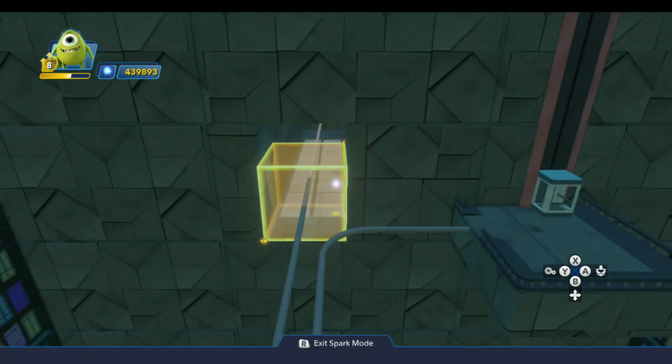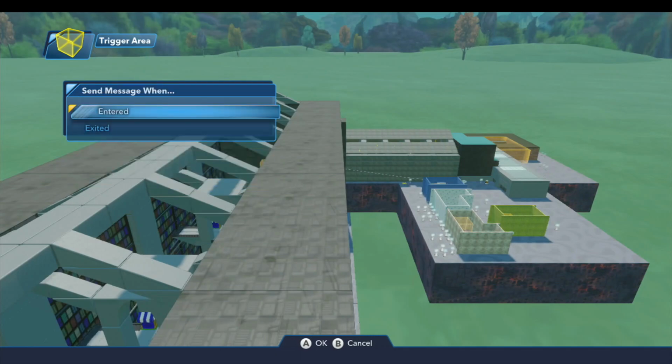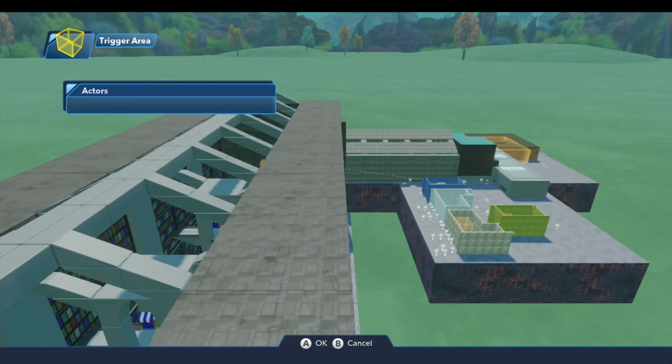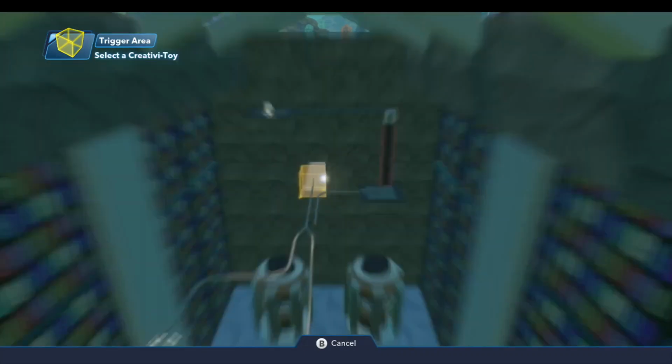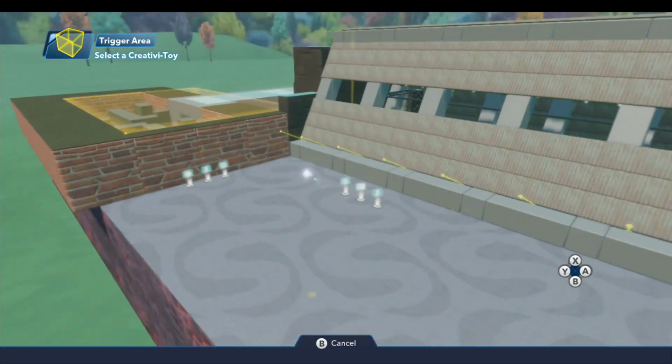Now the other thing we want to do when they pass through here is we can go ahead and take art out of the toy box. So when entered by player any on this trigger area, we can come over to the friendly wave generator for our mission giver.